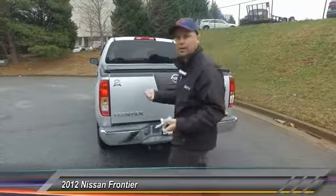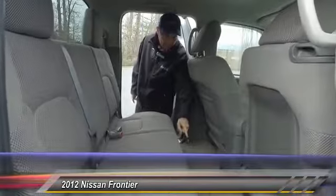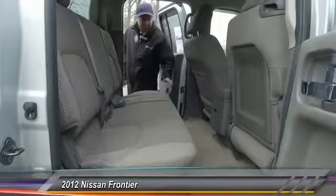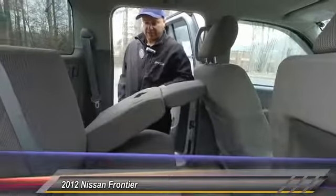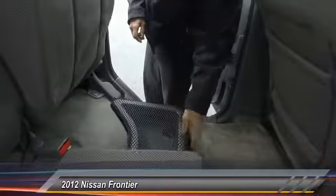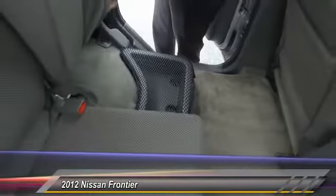Now let me show you the inside real quick. I just want to cover the back seat. Whoever vacuumed this car in our detail department did a nice job — even put the little lines in here. Very clean car. There are two ways of folding the seats: it folds down flat so you can stack boxes and have a flat storage area, or the seat folds up and you have little cargo compartments underneath. Very multi-purpose and very spacious.